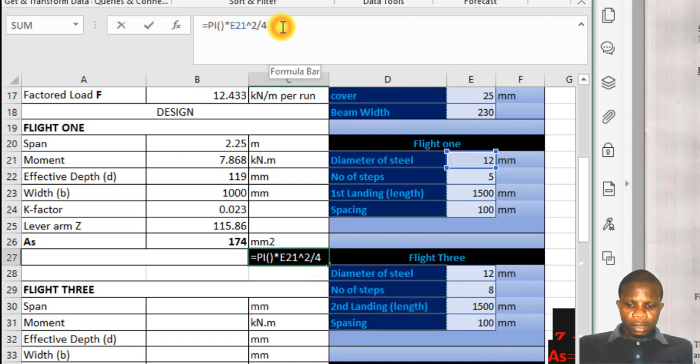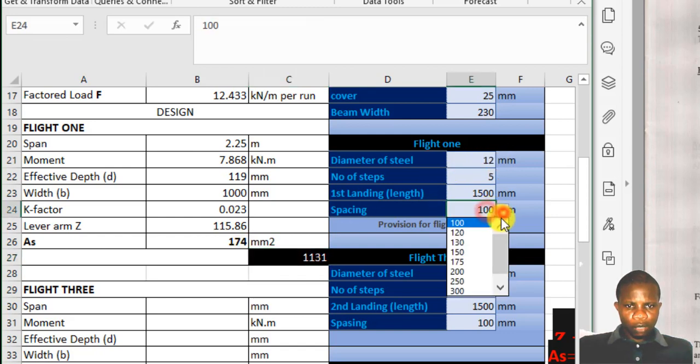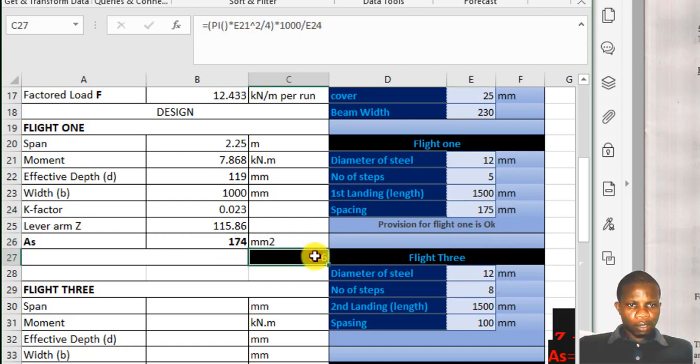I'm going to put this in bracket, multiply it by 1000, then divide it by the spacing. That is how to find the area of steel provided. So this is the area of steel provided with 12 millimeter bars at 100 spacing. If we increase the spacing, it's going to reduce. So let's increase the spacing to 150. It will still pass, because this is the area of steel required, this is the area of steel provided.